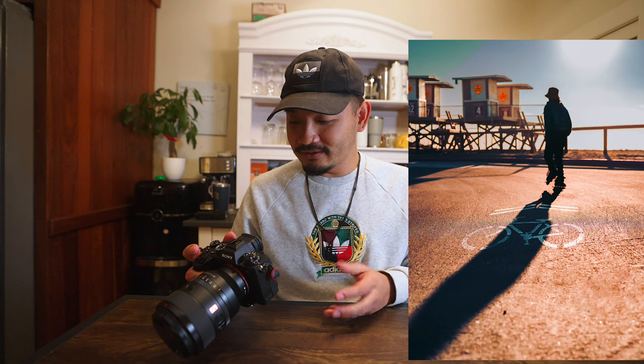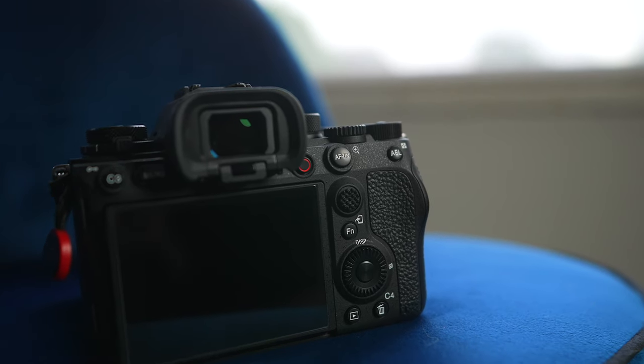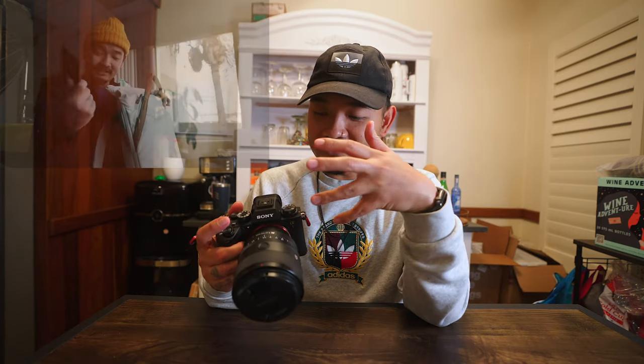It shoots amazing photos, it shoots amazing videos, the buttons are amazing, the battery, the autofocus, I can go on forever. But this, I would say, is the best Sony camera out right now. It's not meant for vlogging, okay? I mean, you kind of can put it on a tripod and record yourself with an external monitor, but it's not meant for a camera where you go around and vlog with it. I've tried, and if you haven't seen that video, it's right there.